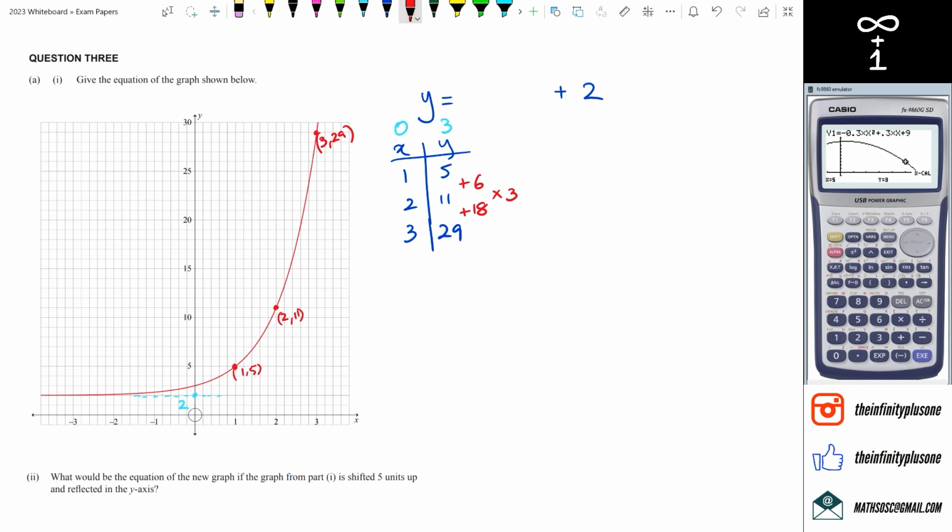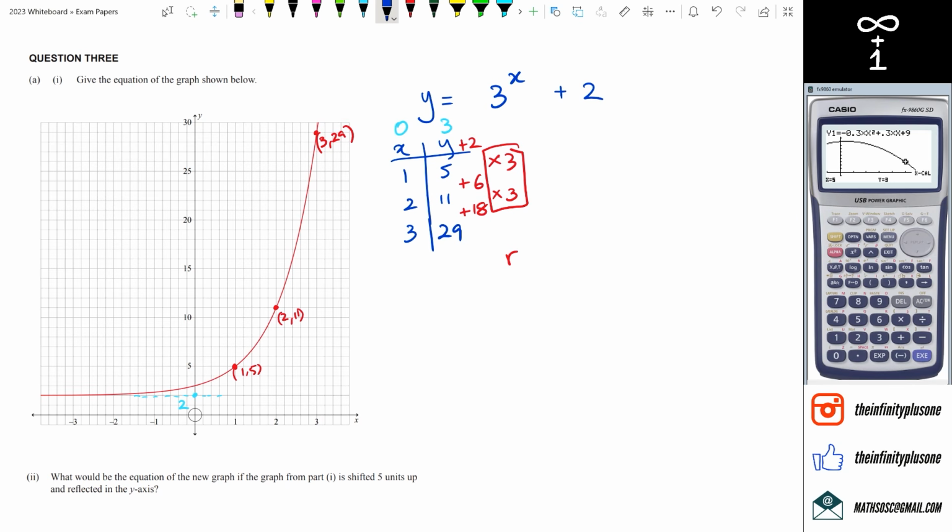If you look at it, 3 to 5 is plus 2, and 2 times 3 is equal to 6, and then 6 times 3 is equal to 18. Now that 3 right there is what the ratio is. So it's actually getting increased by a rate of 3. So in other words, we could say this simply as y is equal to 3^x plus 2.